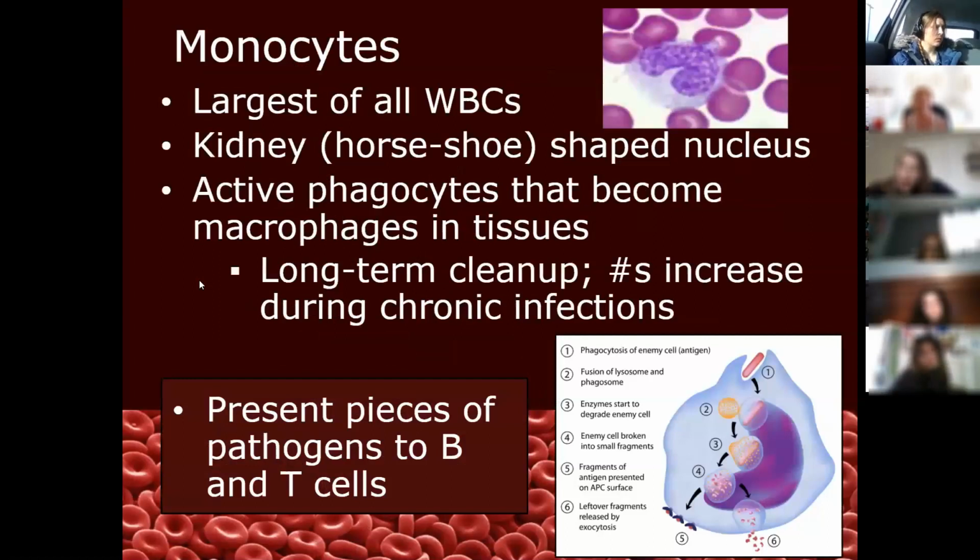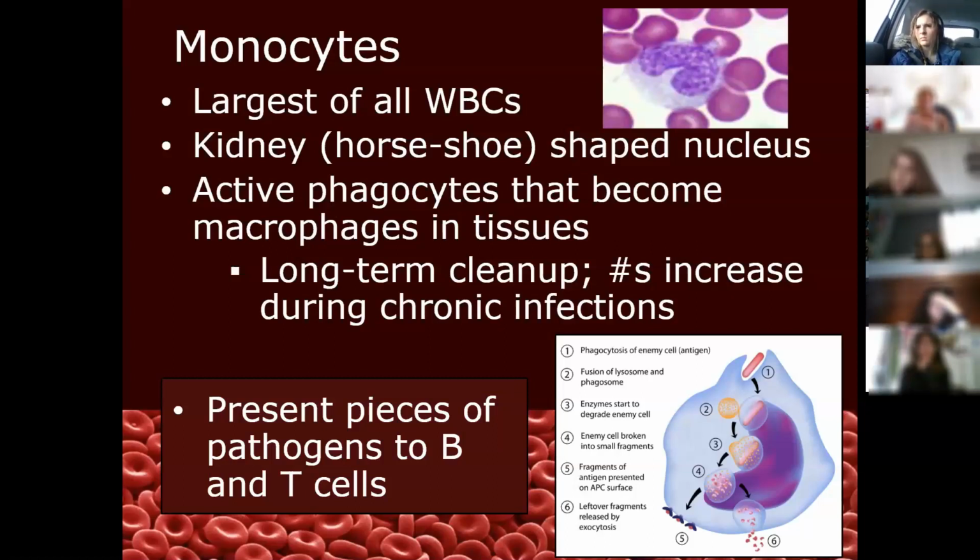And our last one, the monocyte, is the largest of all your white blood cells. Really, really big, has a nucleus that looks like a kidney bean. It's clear on the outside. You can also say it looks like a horseshoe, either way. So these are active phagocytes that leak out of your blood supply, get out into the tissues, where they enlarge and become macrophages. Macro big, phage, phagocyte. So they're big eaters. They have an insatiable appetite and they eat up all the bacteria in sight.